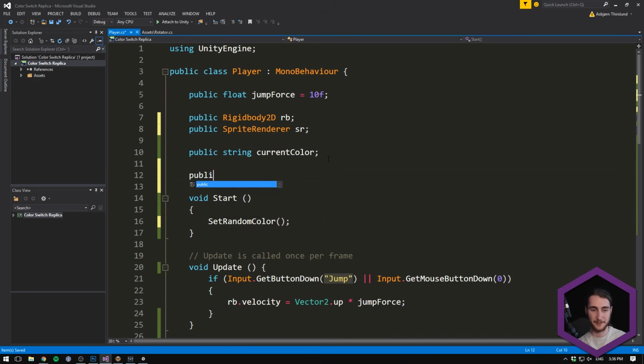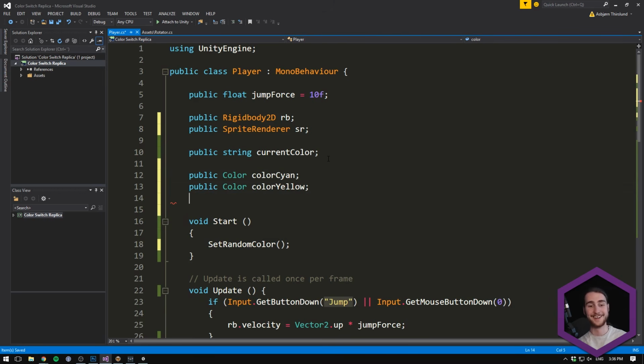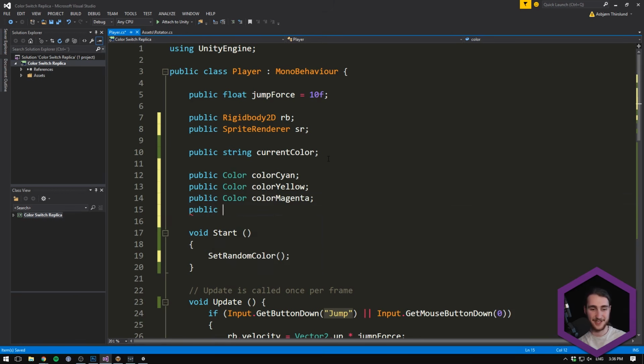We're going to create a public color, and this is going to be our color cyan. We'll create a public color yellow. That's a lot of extra typing for this one. Color magenta, and public color pink. Cool.